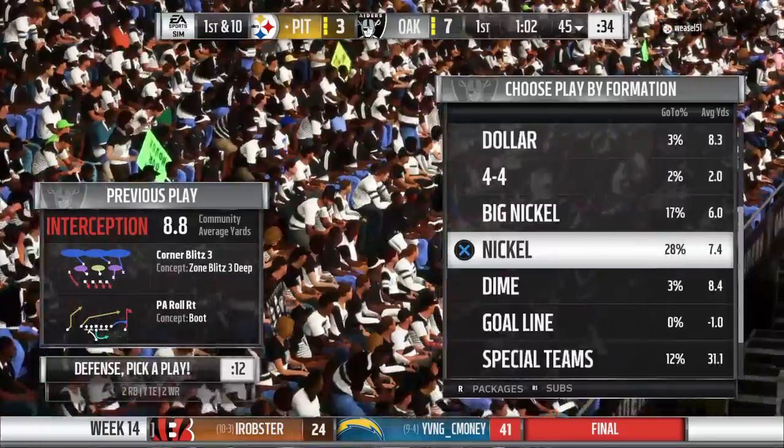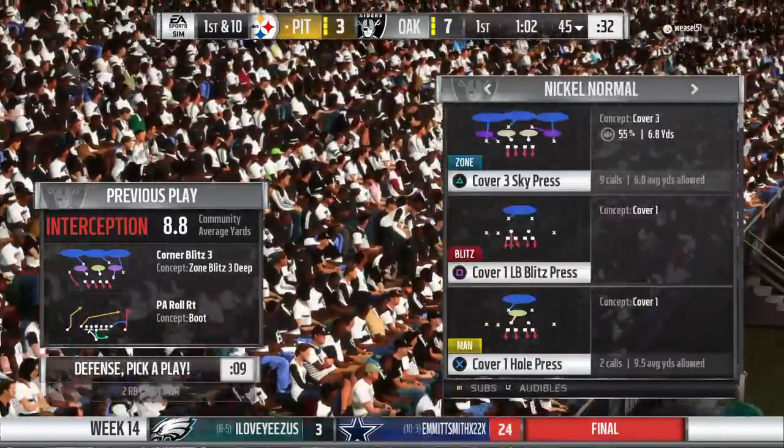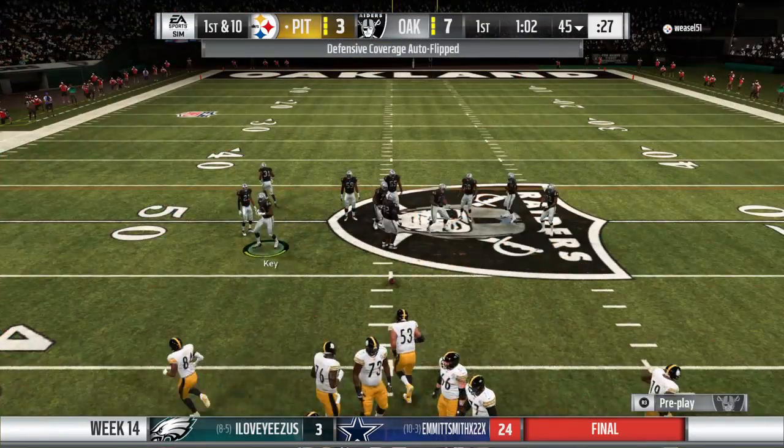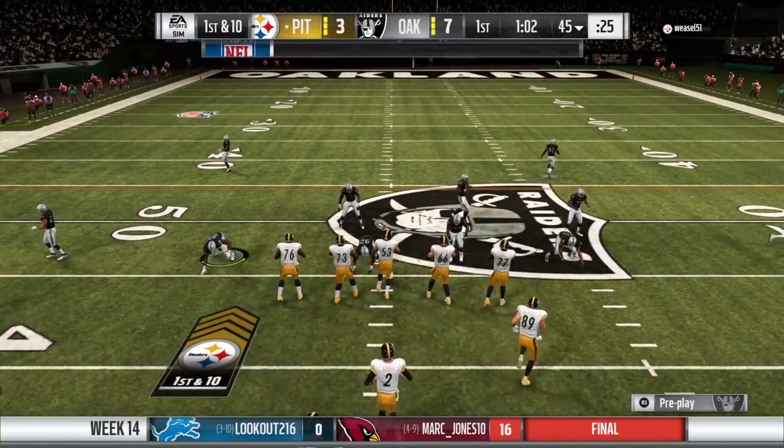Ordinarily, we look at the offense and say, what's going on with your scheme? Maybe we should look at the defense and just give them a whole lot of credit. They've got them frustrated right now. So good field position for the Steelers as they come up 1st and 10.